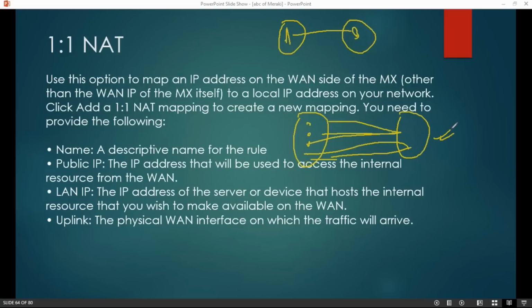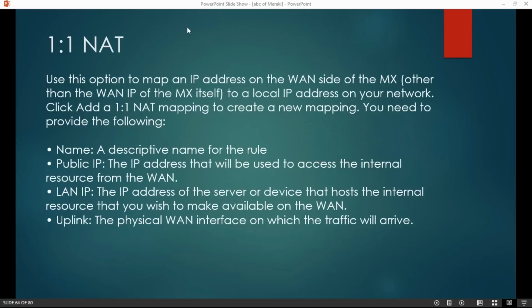Now sometimes it is referred to as port address translation, we'll check that. But this is the overall concept of NAT, that you are translating either one-to-one or many-to-one. Now for this translation, what you need, I need a WAN side IP address, and I'm translating that to the local address.